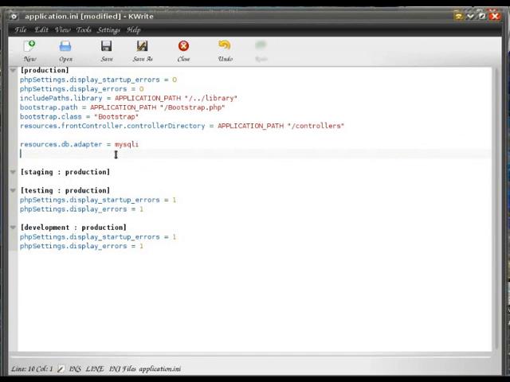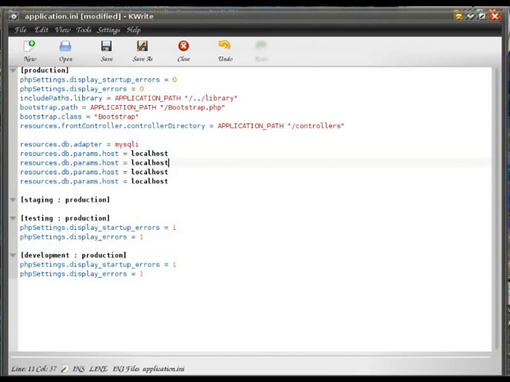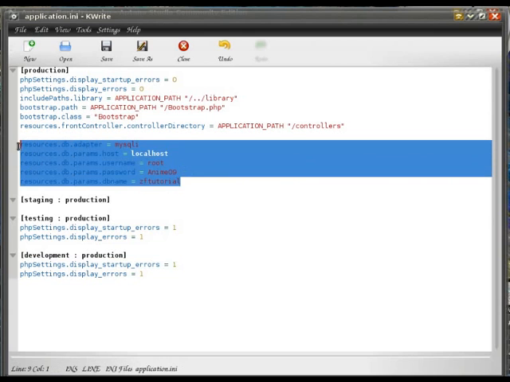I want to use MySQLi, and the rest of this is my database information, including a host, username, password, DB name, the standard stuff. Please don't mind my silly password, ZF tutorial.